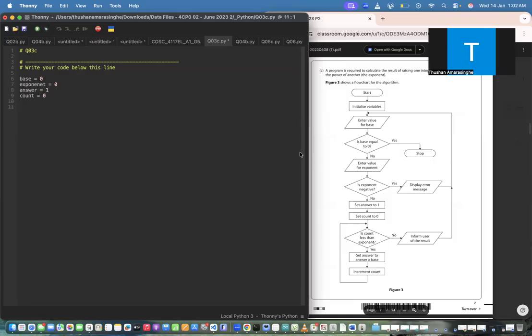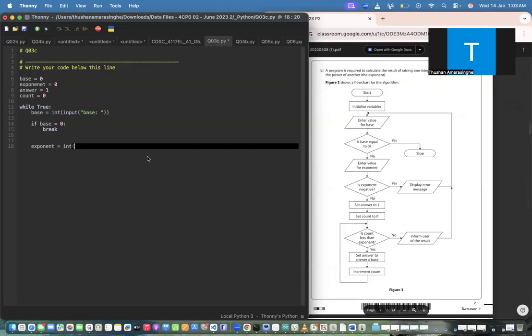So as I told you before, if you look at the flow chart, this must be a while loop. So we will continue while. If you don't have a condition, you just type true, then it will work. Then base is equal to what? Int input, and type something very simply. And if base is 0, yeah, you have to stop. Right, you can see that. Then the other one, exponent, so int input.